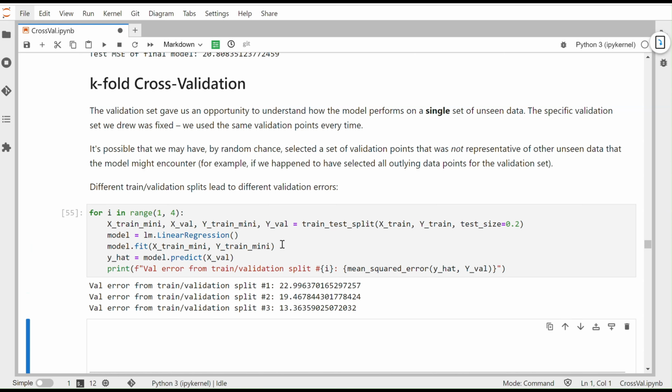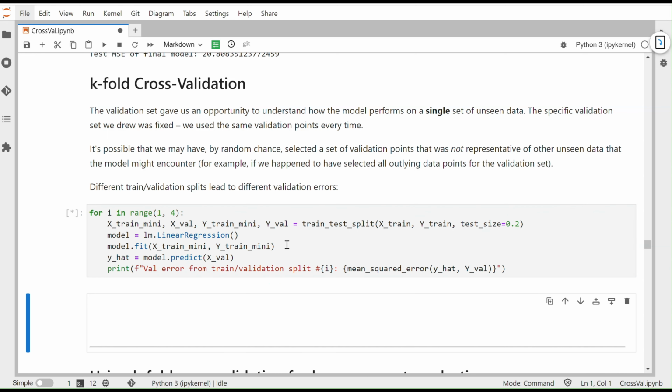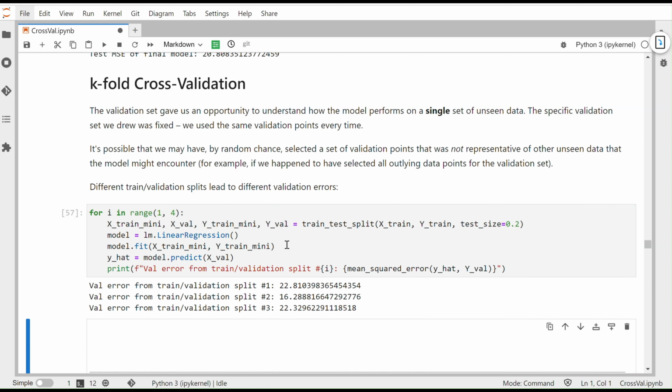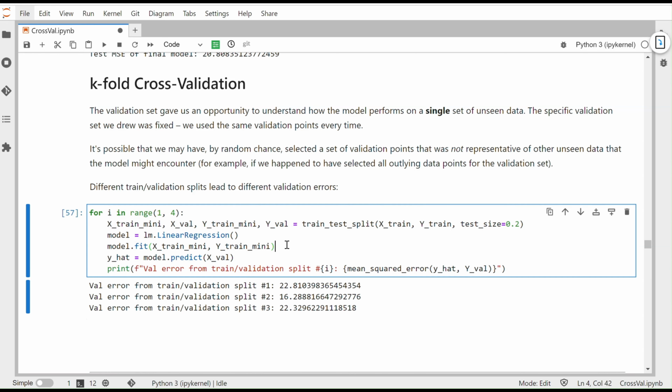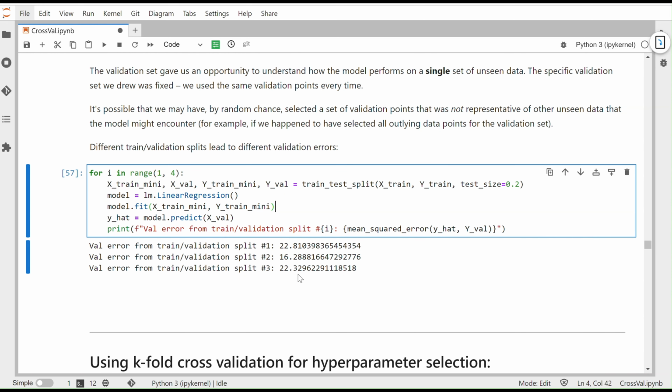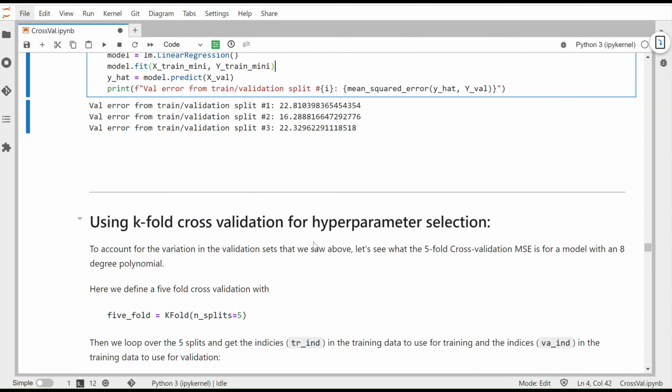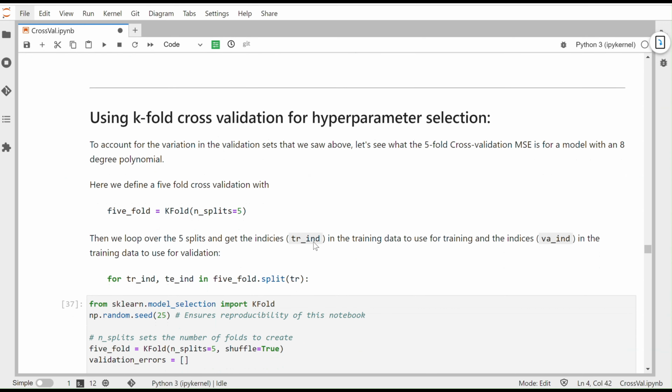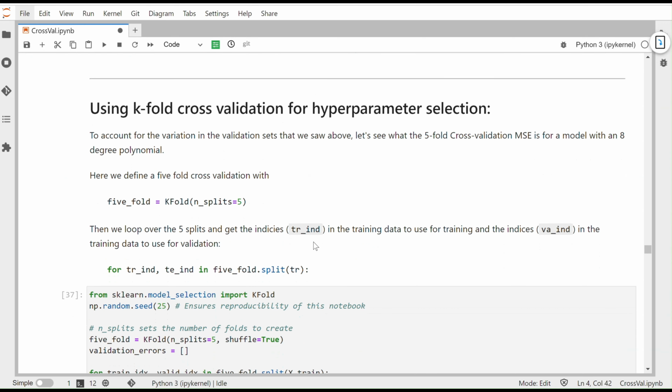And the more I do this, you can see it popping around. So this is what k-fold is going to help us take into account. It's basically going to do the same idea, and then we're going to average these mean squared errors. So first, I'm just going to do k-fold cross-validation for our model using a polynomial of degree 8. Then we'll change the degree, but let's do this in 2 steps.